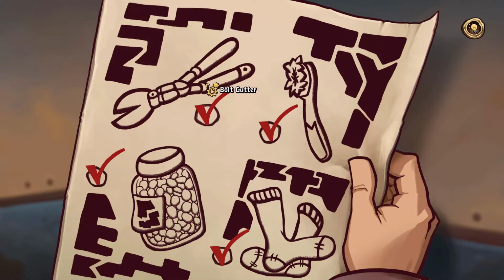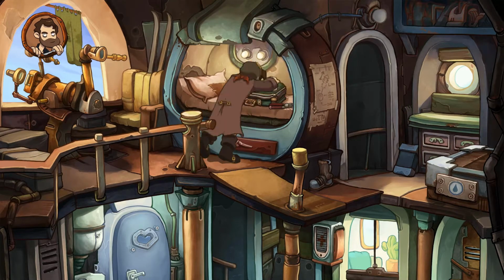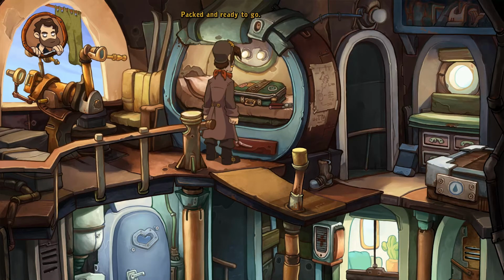Now this bolt cutter, which we know we're going to need now because of how much they pointed to it. I'll never be able to close the suitcase with a monster like that in there. That is going to check out. I won't need a bolt cutter where I'm going. I wonder why it was on the list in the first place. Bolt cutters. Now it fits. Where we're going, we don't need bolt cutters. Packed and ready to go.